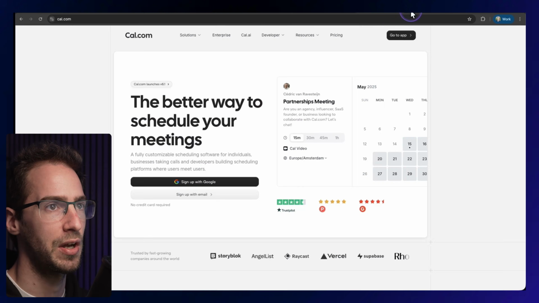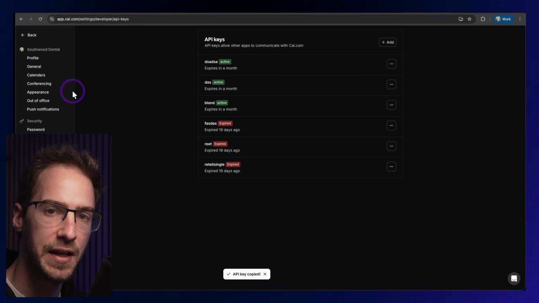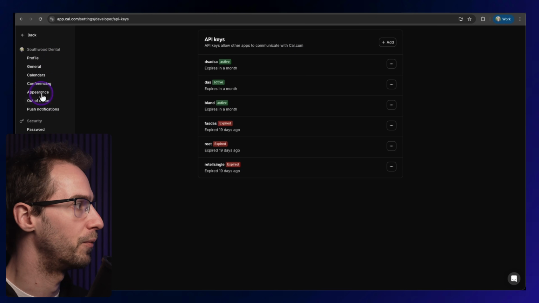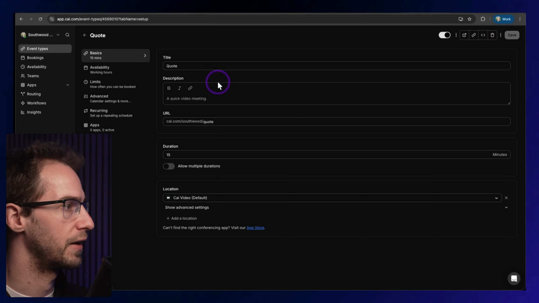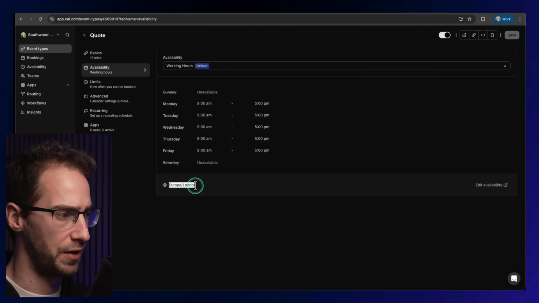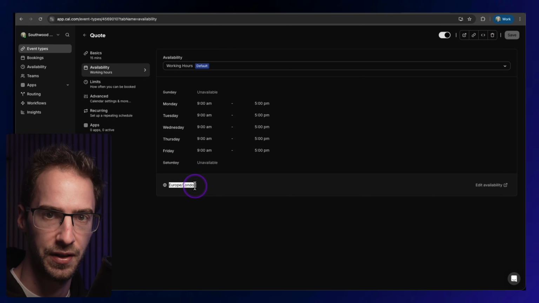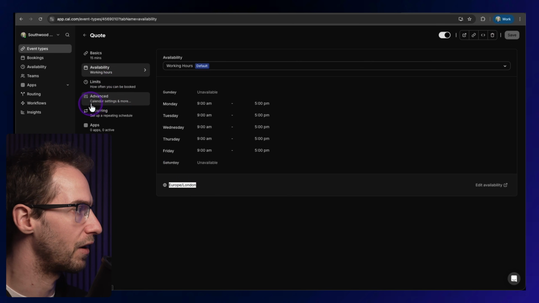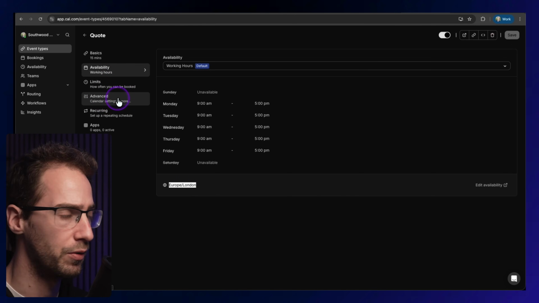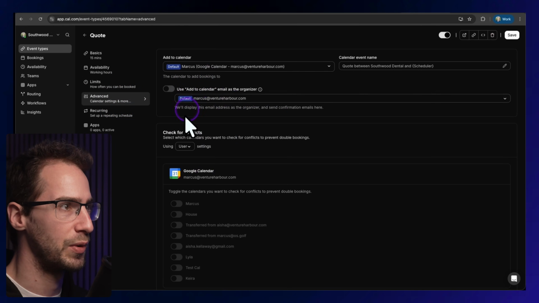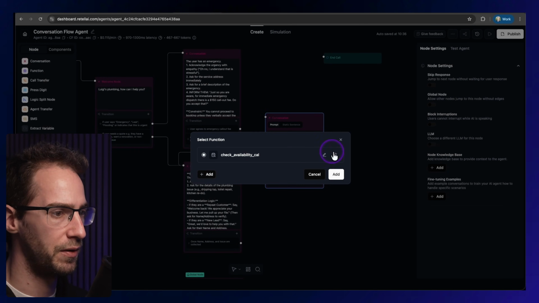Now, obviously, you can spend some time on cal.com setting up your availability and how you want to do appointment setting. I'm going to leave all as the default for now. The only thing I'll quickly show you is two things. So if you click in here and click availability, it's going to show you your time zone down here. This needs to be entered in Retell where I just put Europe, London exactly as it is here. If these two don't line up, you're going to get issues. The other thing that I will show you is that if you want to connect this into Google Calendar or Outlook, click advanced and you can set up the syncing between them here. So back to Retell, we're going to click add.